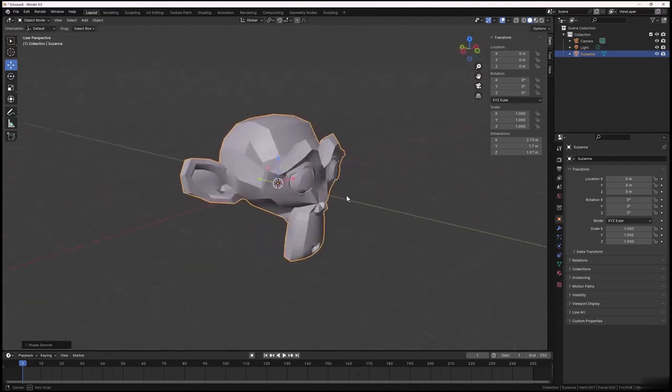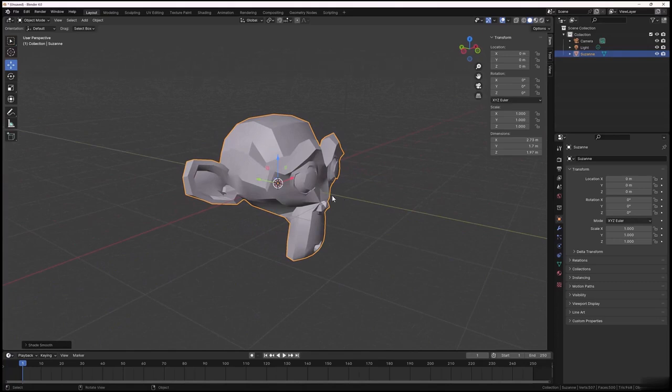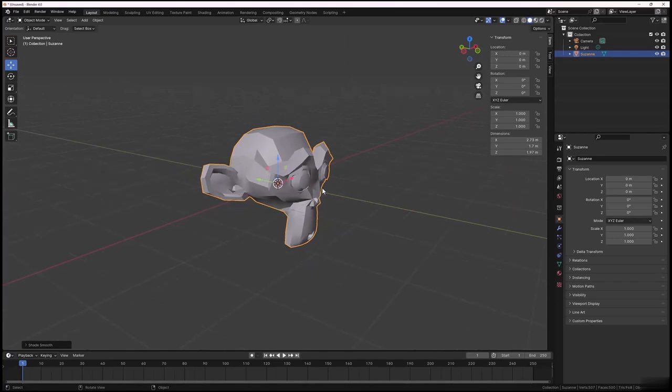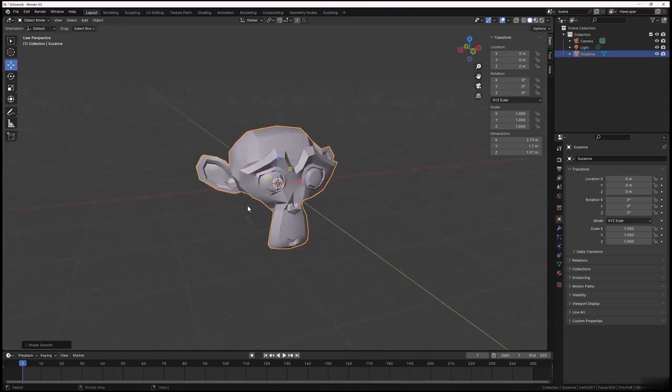So what I want to do now is show you how to view the item from what's known as the orthographic view. The orthographic view just means that we're going to view it exactly from the front, exactly from the side, and exactly from the top, and then exactly from the bottom, which is really important when we're using photographs as a reference when we're modeling, which we will be doing, so it's something we need to understand.